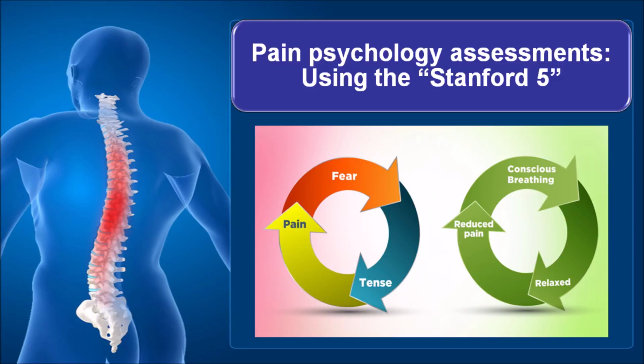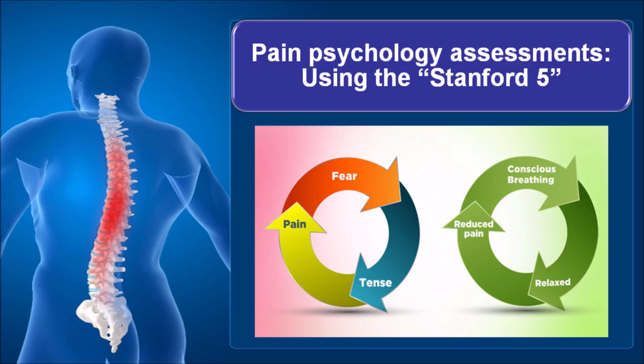Because the answers to the Stanford 5 questions are so clinically useful, and the value of the information so efficiently obtained with so few questions, it is both surprising and disappointing how few pain physicians routinely use them. The value of the Stanford 5 questions is also underappreciated for pain psychologists. They offer a great deal of insight into a patient's psychology concerning their pain, so much so that these questions should arguably be included in the assessment template of every pain psychologist.